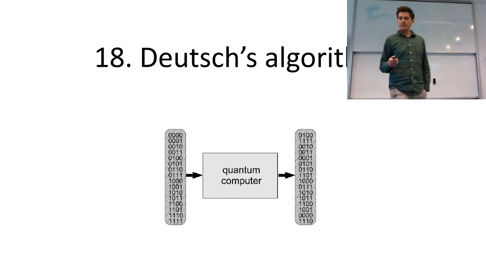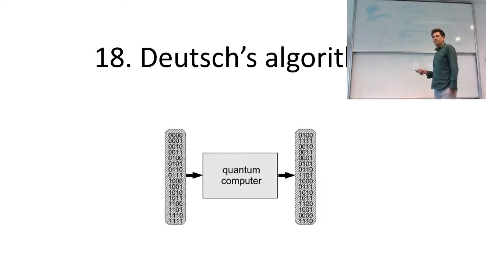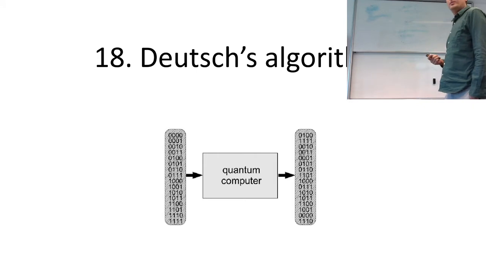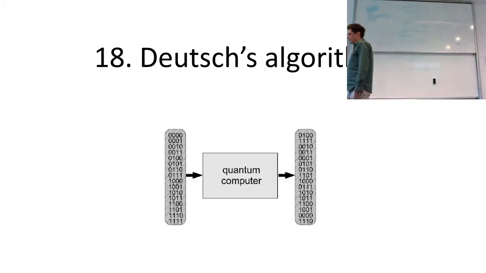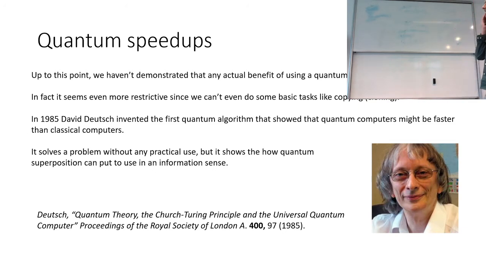Okay. So, anything in particular in Deutsch's algorithm, or should we just go through it again, or what would you like? Actually, I can't remember all the things. Okay. All right. So how about I just quickly go through it again, and then you can stop me when things get confusing.